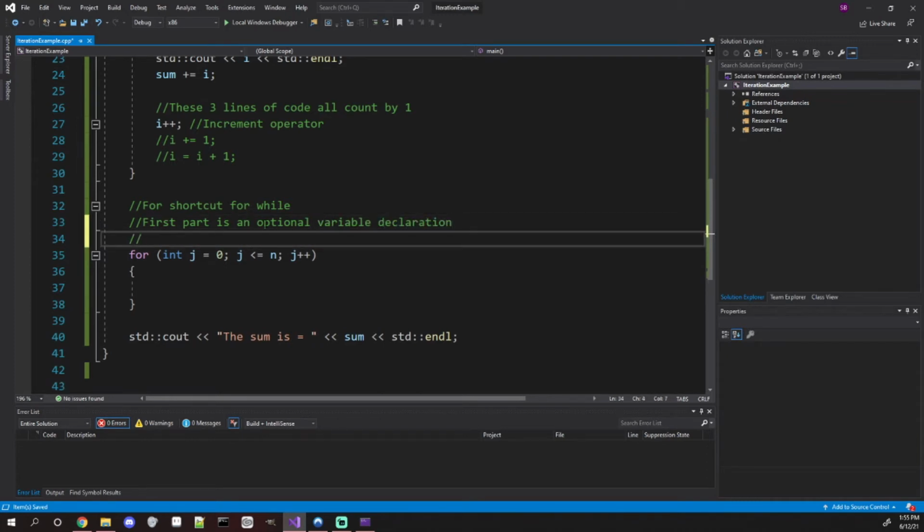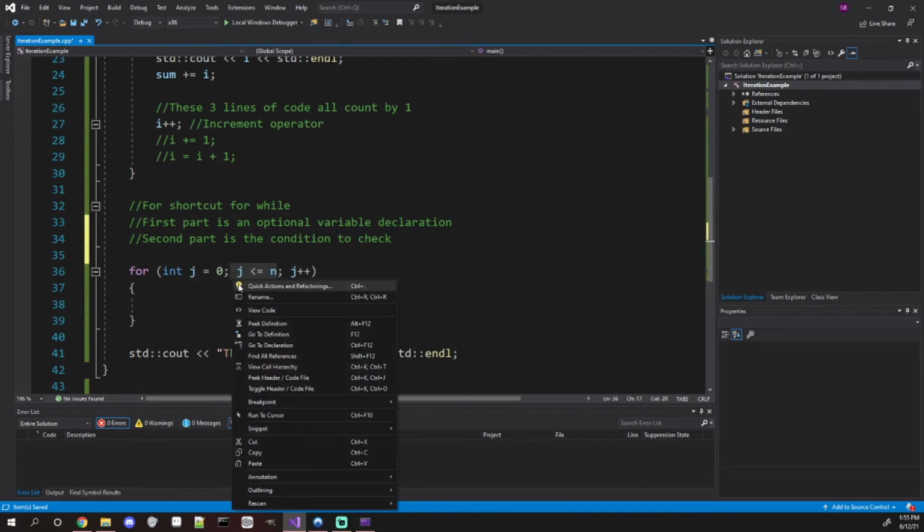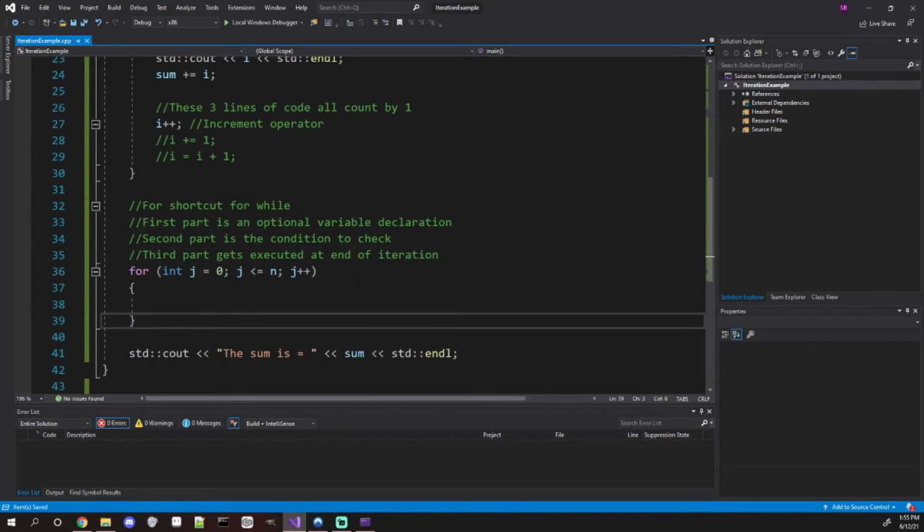The second part is the condition, which is what we check. This will get checked every single time we do a loop. And the third part gets executed at the end of an iteration. So each time it loops through the code once, it will execute this last statement.